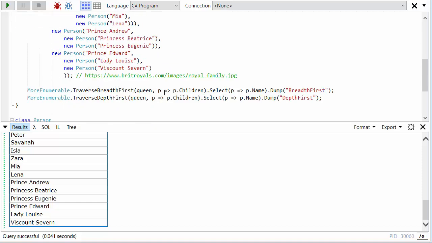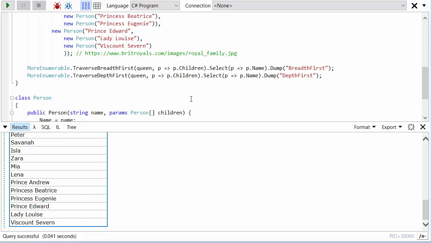You can really use it to traverse any kind of problem space and track data as you go if you'd like to do that. So this would have been very useful for some of the maze and graph searching problems that the Advent of Code challenges threw up. But it's useful for all kinds of problems. These are very well-known computer science algorithms, and it's great that MoreLINQ has made them easily available to us.